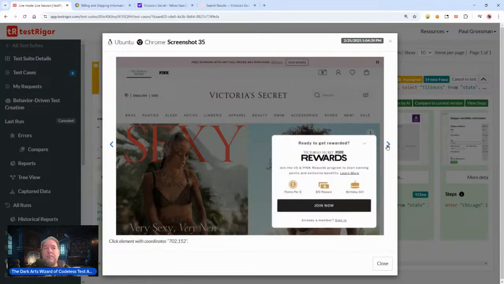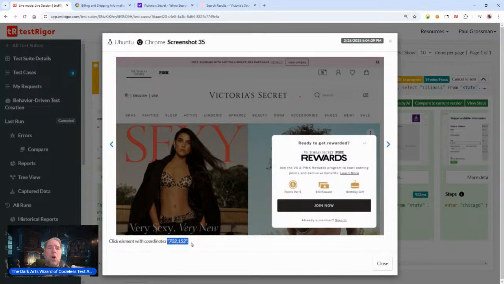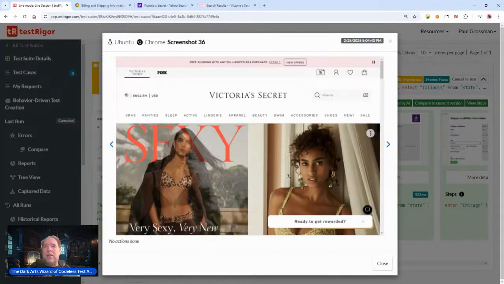And then we said, well, this is old school automation. I only show it because sometimes it is the only way you can get to an element. That is about 0.000% of the time that you can't find an element and you have to go back to automation 1998. But in this case, it said click on 702152. There is the dot right there. You can see that it clicked on this in order to clear out this little thing here.